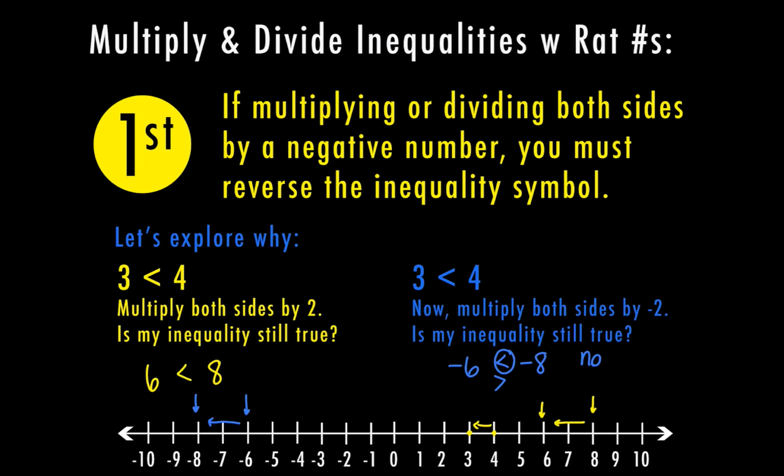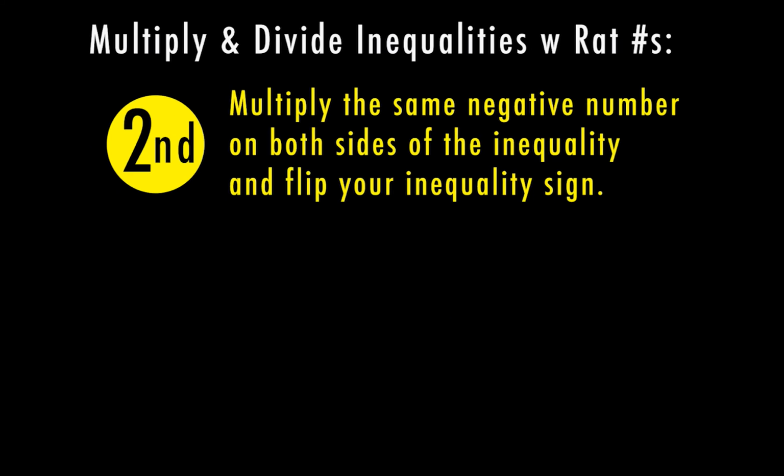So whenever you're multiplying or dividing by a negative number, so we multiplied both sides of this equation by negative 2, and since I multiplied both sides by a negative, I had to flip my inequality in order for this to be a true statement. So back to our original process, when we have an inequality, we're still using our multiply and divide properties. Only now, if we're multiplying by the same negative number on both sides, then I'm going to flip my inequality sign. So let's see what this looks like.